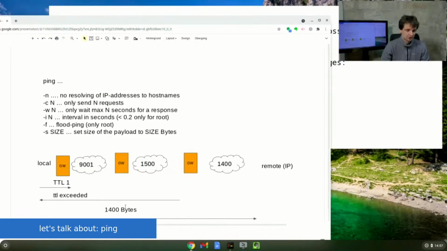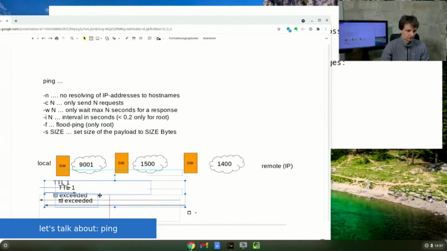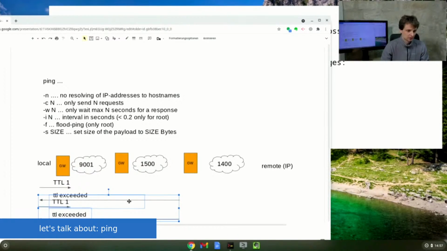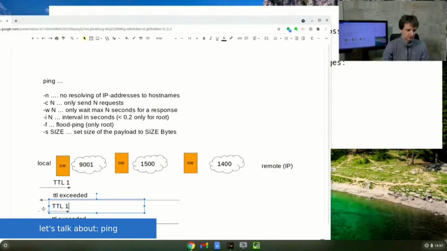After that, just send the next packet with a TTL of 2, and the next hop will respond. In the first example, the first hop, the first gateway, responds.